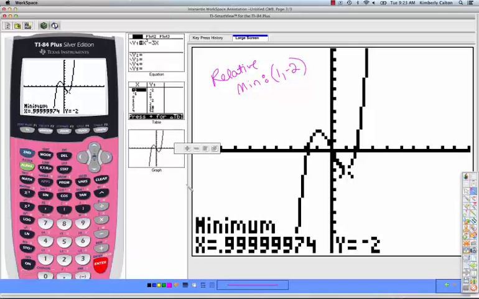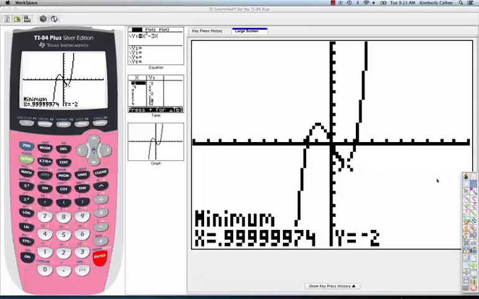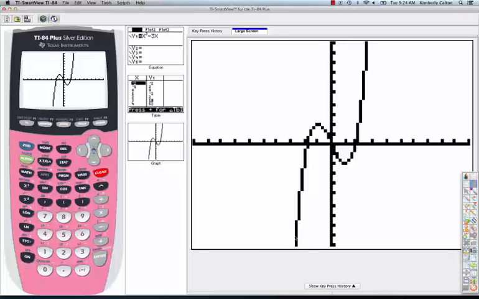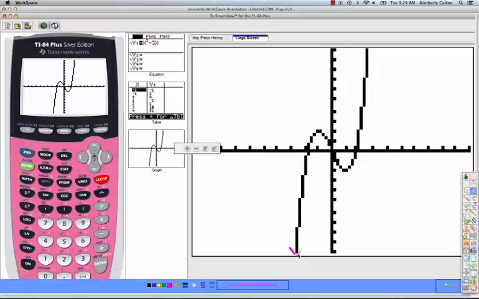Now notice that these are for the relative max and the relative min. They're relative in this case because if I looked at the actual ends of the graph, notice that those go to infinity. This one goes to -infinity and this one goes to +infinity. Therefore, those two ends don't have an absolute maximum or minimum. In this case, we only have a relative maximum and a relative minimum. I hope this tutorial helped explain how to find those using the calculator.